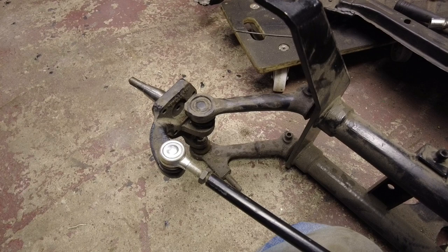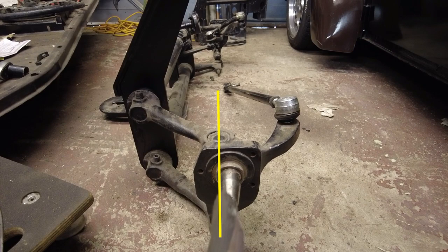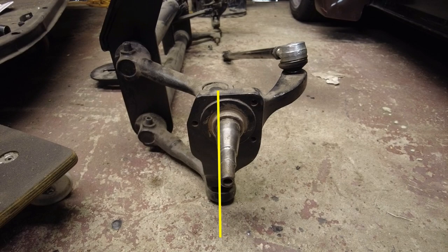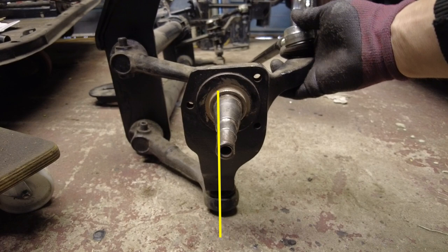If all those components are in good condition, especially if the front of your car is pretty nose-down, you can start looking at caster-related issues. On a ball joint beetle there's a top ball joint and one at the bottom, and if you imagine a straight line through the centre of those ball joints — or on a king pin beetle, straight through the pins — that's your zero or vertical line. The caster angle is basically the relationship between your axle and that vertical line.